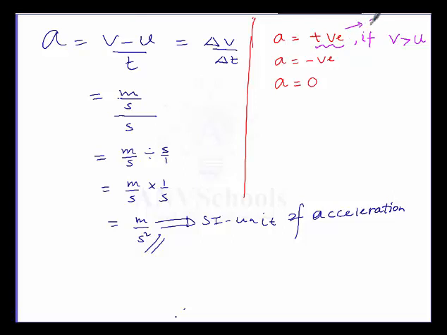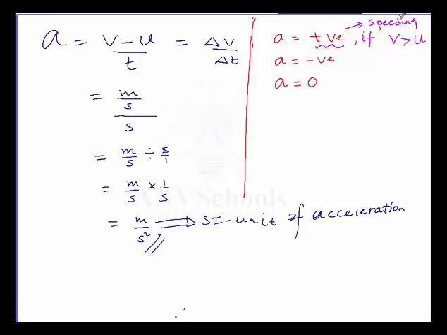This is very important. If it is what? Speeding up. If the speed of the object is increasing per given time. This is a case where, for example, the car is going slowly and starts to speed up, starts to accelerate. In that case we will have a positive acceleration.